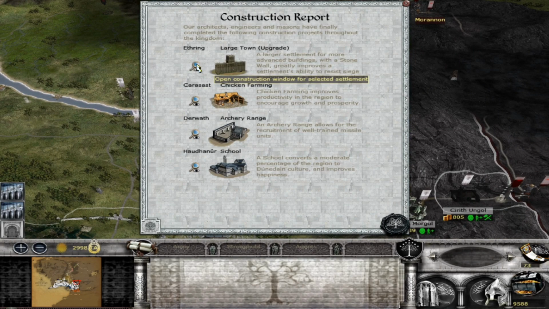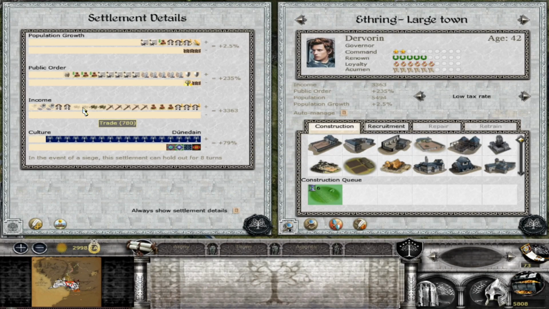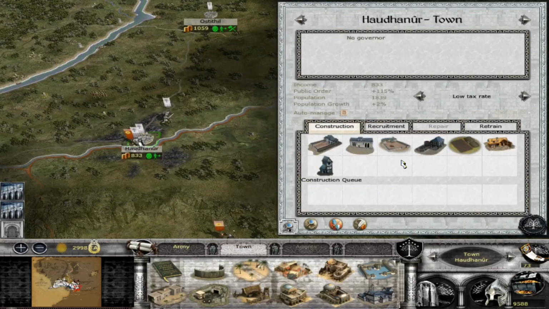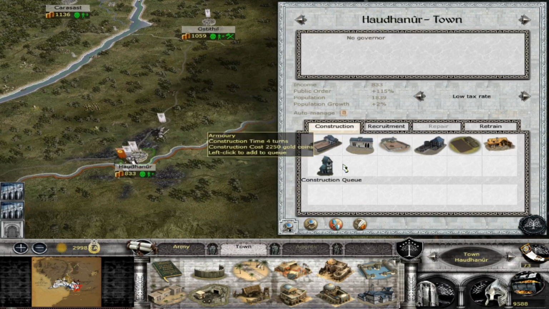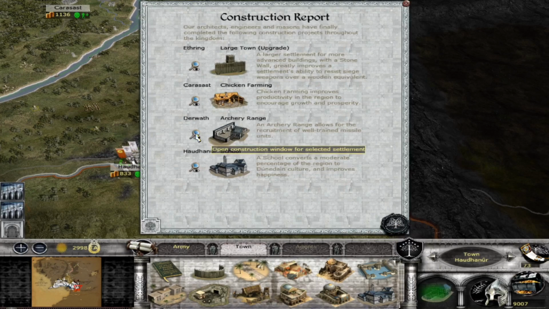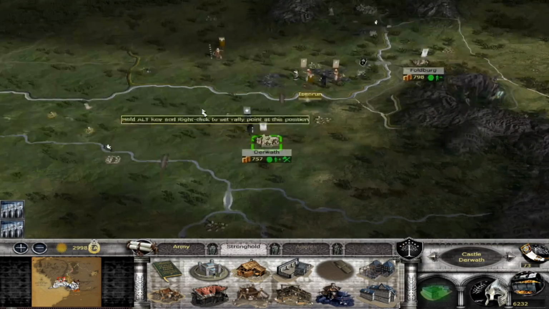So Ethering became a large town. There's nothing really I want to get here, because the roads don't give loads. It's like 300 gold coins for... yeah, it'll take a while for that to pay off. Haldanor got a school, and I can't help notice that they did not even attack us on that bridge, which is a bit annoying. I'm not going to get anything else here, or I might get just a leather tanner. Hey ho, what the hell. And Derwath did get an archery range as well. I'm going to get a barracks there, because this is our kind of recruitment hub over here.